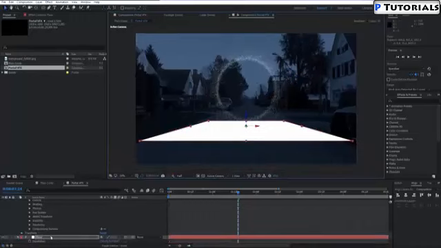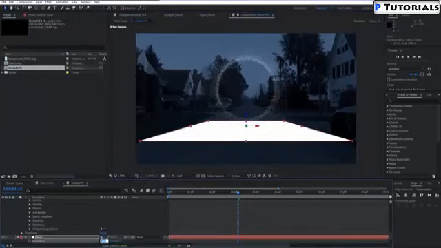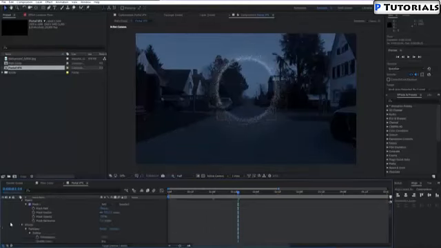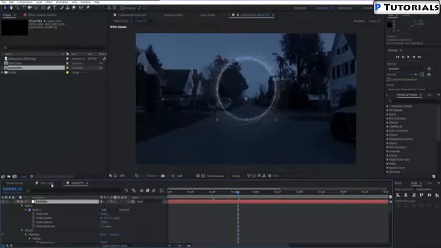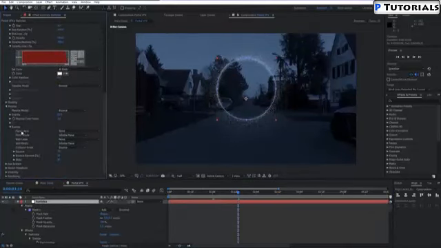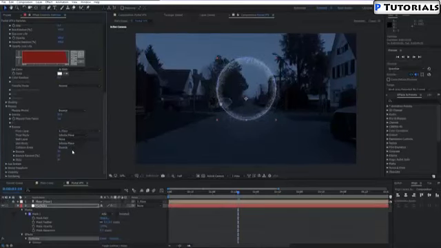Press R on the keyboard right here if you really want to toggle this down with the arrows up and down. And there we go. So this is the floor that we have. Now once you have that, we can uncheck our floor layer and go back to our particles right here, go to the effects controls and drag down to the bounce layer so we can select our floor layer. Click over here, floor.